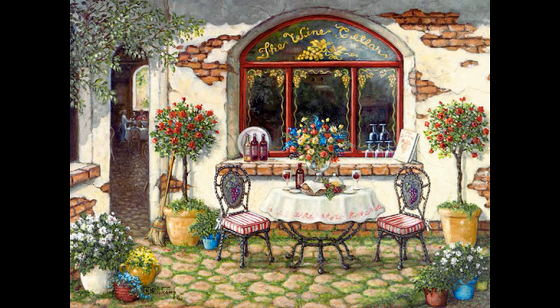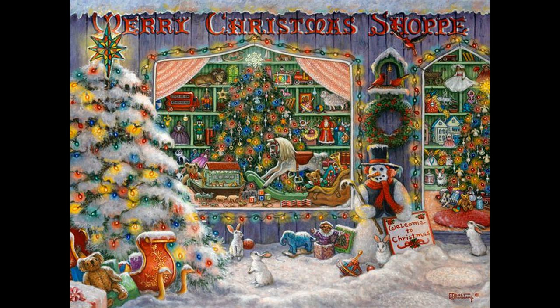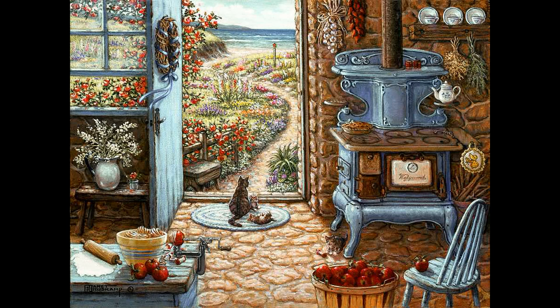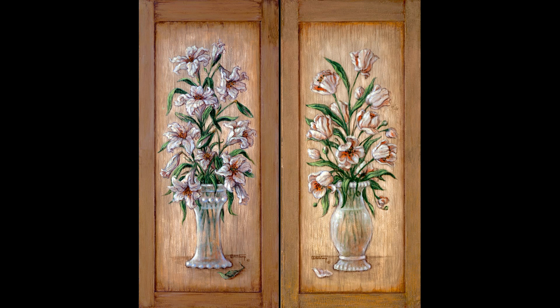And I especially love all paintings by Janet Kruskamp where there are cats. So if you want to color something in Teresa Goodrich books like Country Charm, Country Garden, or even Main Street, you can easily try and find a similar painting by Janet Kruskamp because she created a lot of paintings. I will leave you a link to her official site, and simply by putting Janet Kruskamp in Google search you will find a lot of her paintings. I am sure they can serve as a very helpful source of inspiration for color choice and for shading.